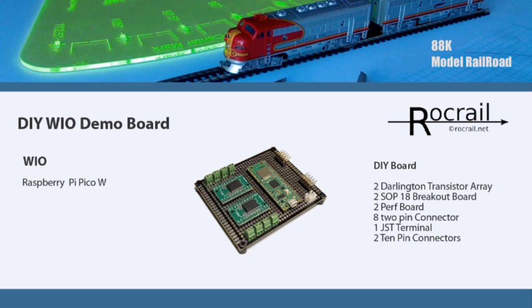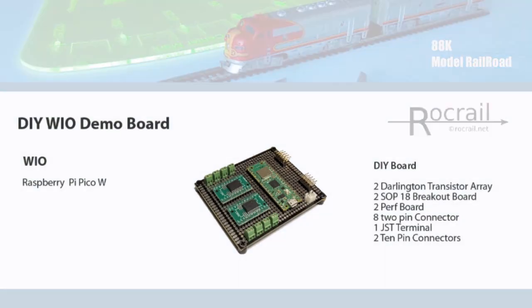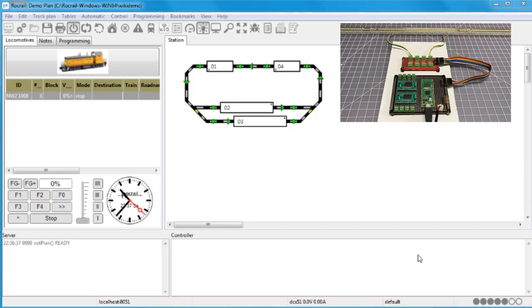So now let's see it in operation, and we'll go to the workbench and the PC and start up Rocrail. Okay, so here we are at the Rocrail at the PC, and then also at the workbench. We can see the Pico is up and running. We see the green LED flashing. When it's dimmer and flashing at a faster rate, that means it's not connected into the server. So now we see it's flashing here and it's connecting in the server.